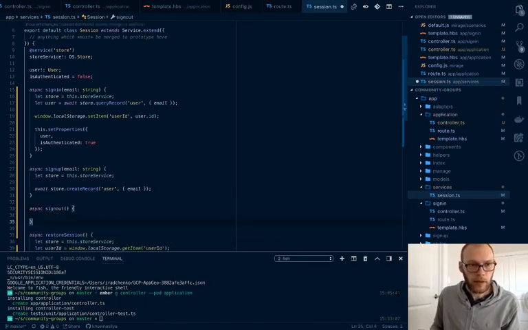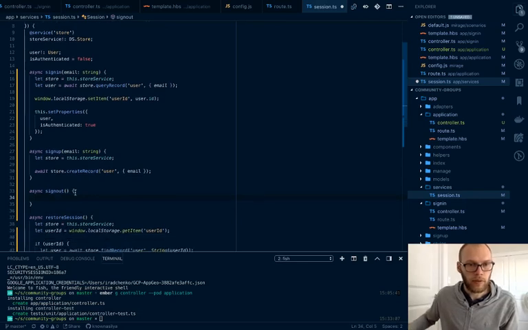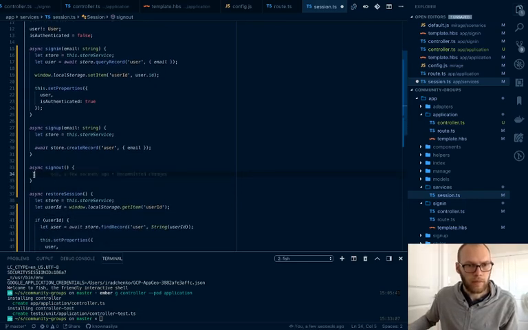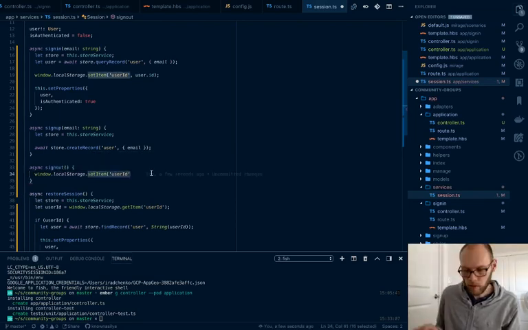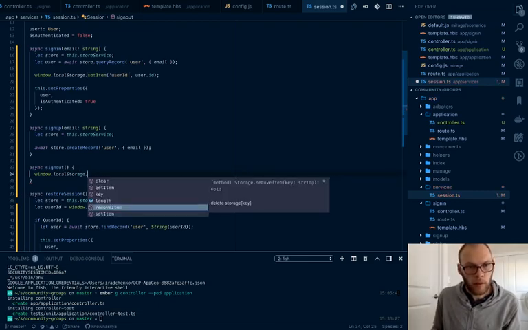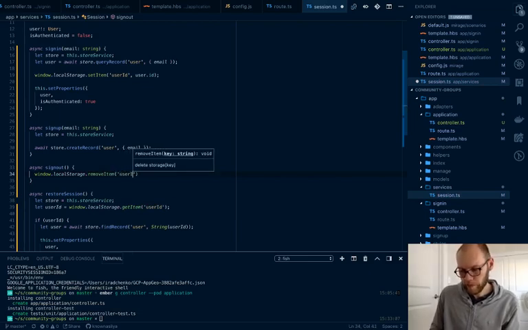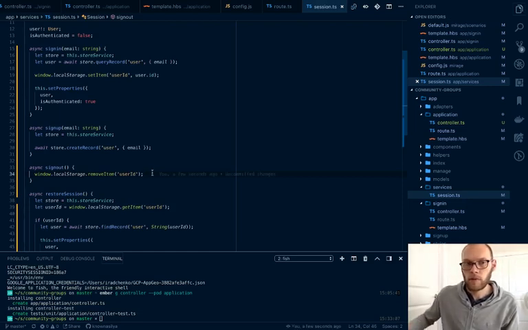I made it async just because in the future you'll probably want to handle asynchrony in here. But at the moment it'll probably be pretty similar, just deleting this key or setting it to undefined or null. Is there a delete? No. Remove item. That's all it's going to do for now.